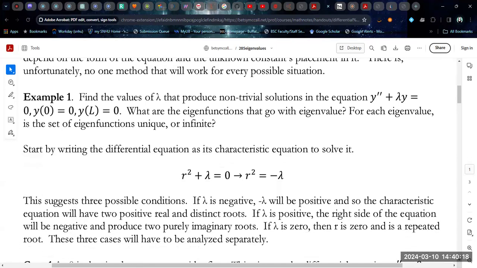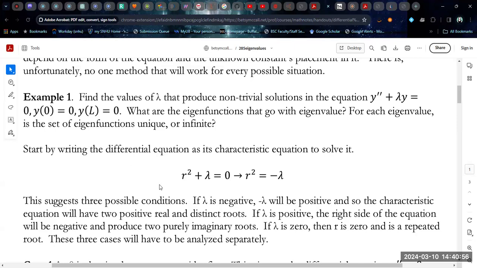So let's look at an example of what we're talking about here. Here we have a differential equation. It's second order. It has no middle term, so it's y double prime plus lambda y equals 0. And we have this unknown coefficient in here. It's not 4. It's not something that we know about. It's just some unknown value. And then moreover, we have this boundary value condition, not an initial condition. We know what the function is doing at 0, and then we know what it is doing at some other fixed point on the function. We know that it's also 0 there.